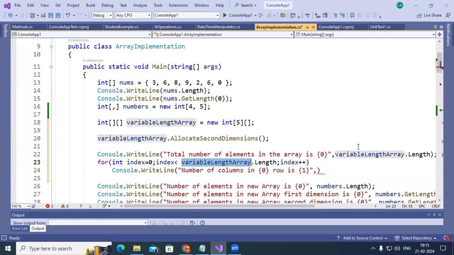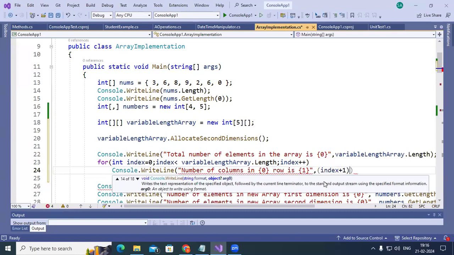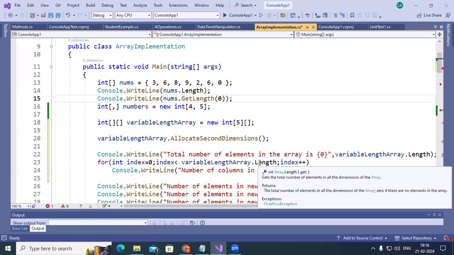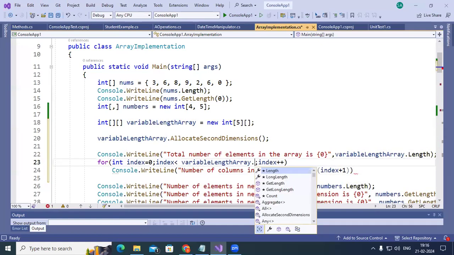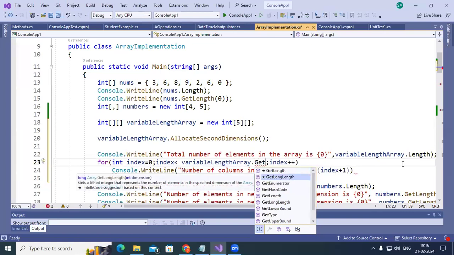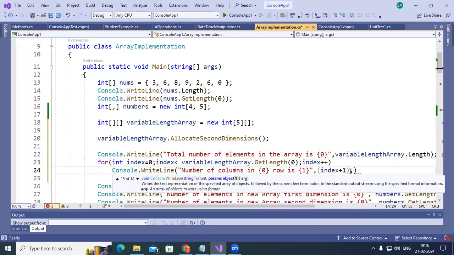So here write. The first thing we need to go with is the index, index plus 1. But this is wrong actually. You need to go with GetLength. It can't be like this. Dot GetLength, the first dimension we need to get, followed by 0. Then index plus 1, comma, here it is.